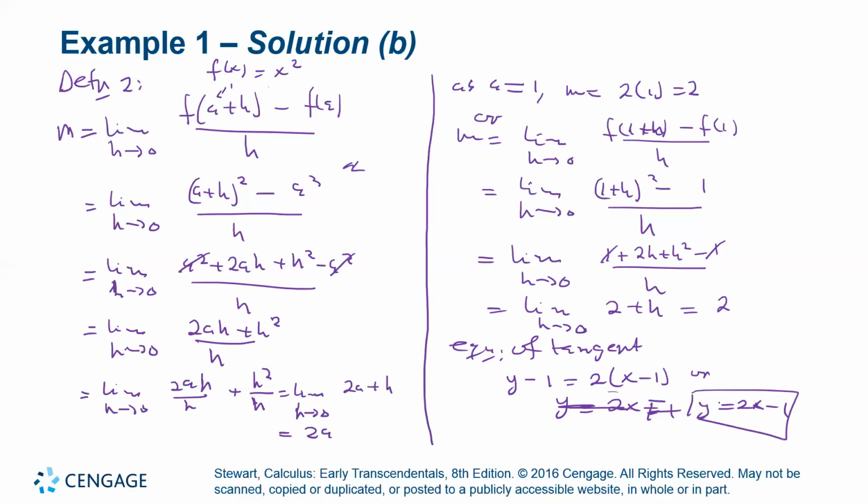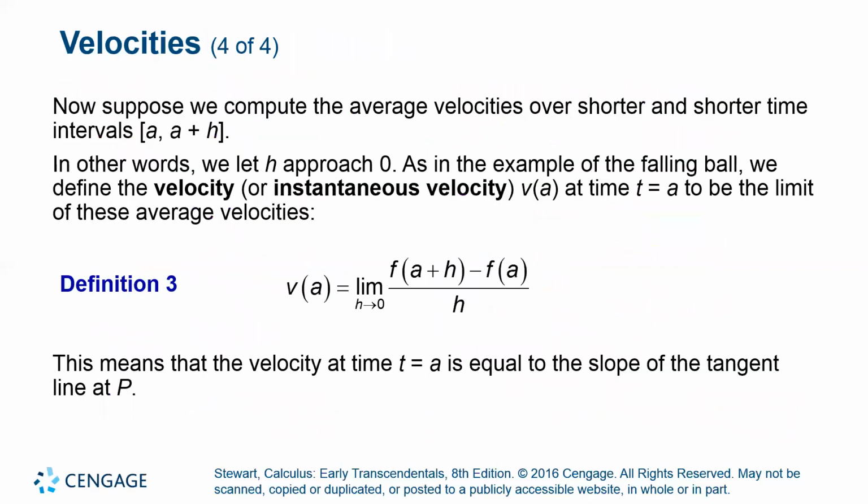Okay, so that is it for using the two definitions. You see that we have arrived at the same conclusions. All right. Now, the instantaneous velocity is given by that, for the time interval a plus h. The definition is that the velocity at a, so if you have the interval 1 and 2, your a in this case is 1. It's given by this formula.